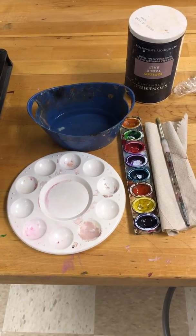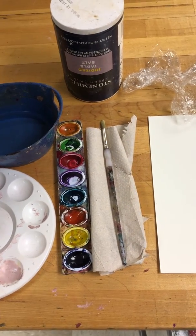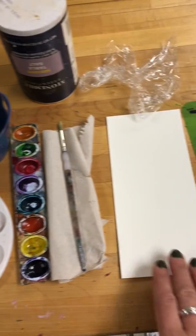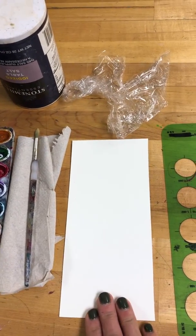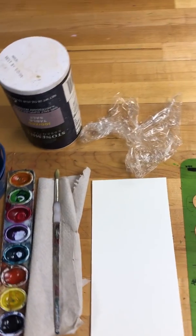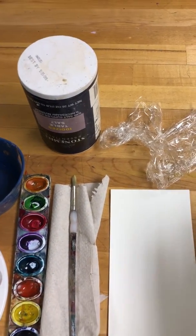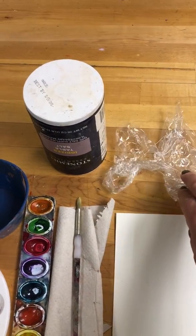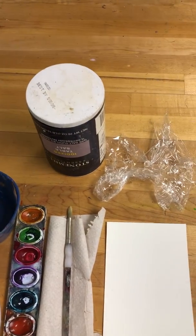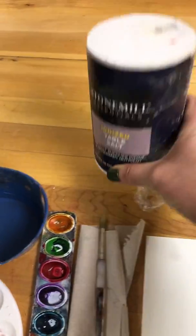So you need a palette, a cup of water — you can use a tray or the singles — a paper towel, a paintbrush, a practice piece of paper, and a circle tracer, which you can share at your table. You're also going to be learning some watercolor techniques, and some optional things you might want to use are plastic wrap and some salt, which I'm going to put into little containers for you.